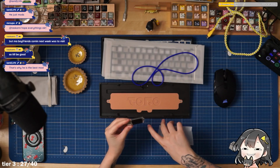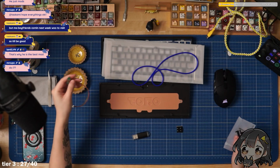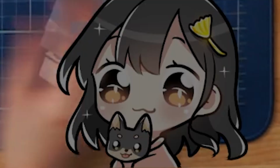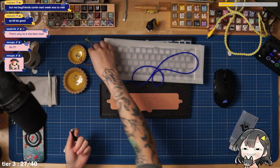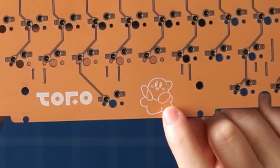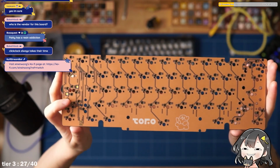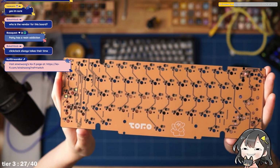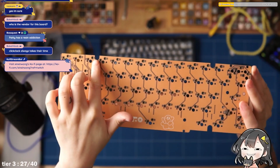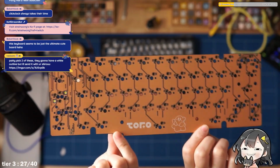Whoa, I got the super sick USB stick with the files. The files. Super secret files. So check this out. Oh my god, look at this little Kirby. That's cute. So no flex cuts on the PCB. You do have a stepped irregular caps lock indicator. Here you can see these cutouts on the PCB are for the screw points, but this is the hot swap.